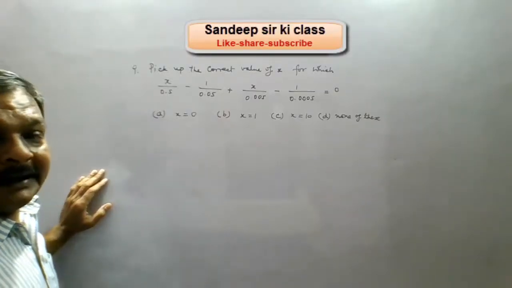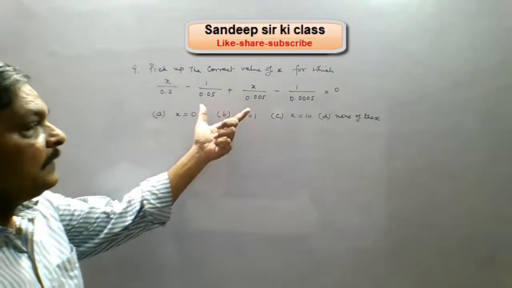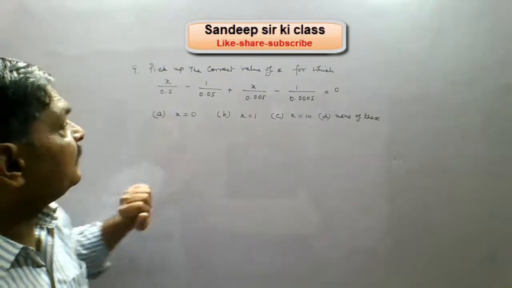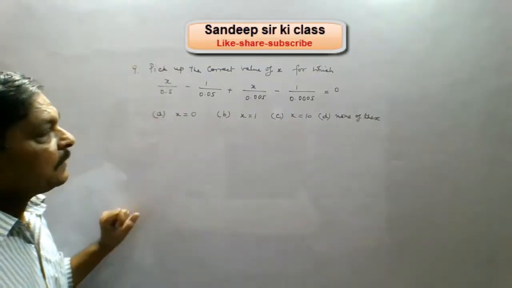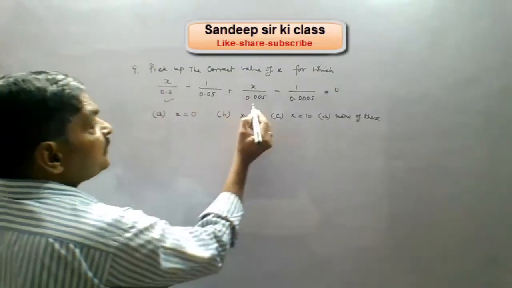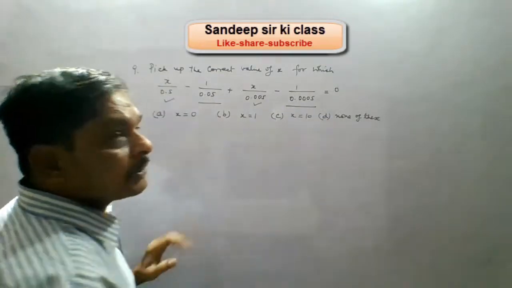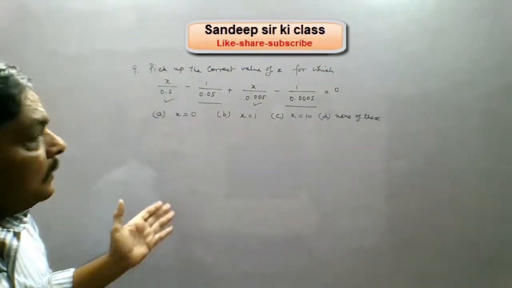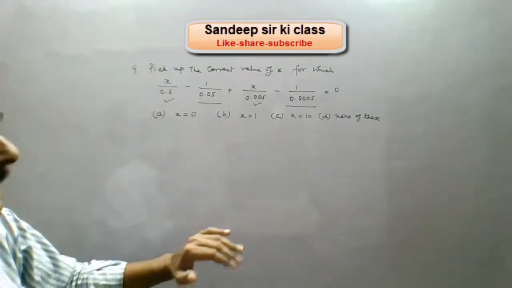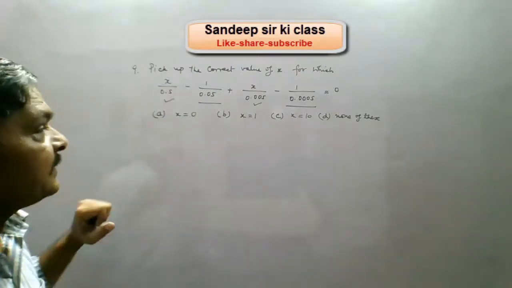Now question number 9 is, one equation is given and we are to find the value of x from it, and the options given are like this. Now to simplify this equation, we find that these are the two terms which have x and these are the numeric terms. So we take the numeric terms on the right hand side and the terms which have x on the left hand side.